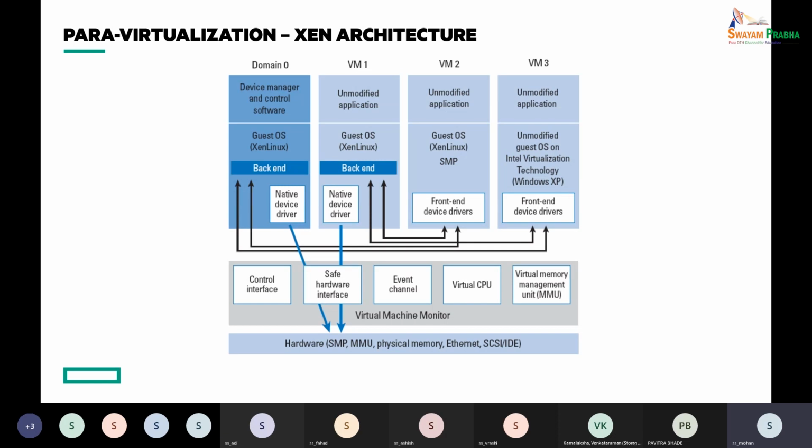So both approaches were popular, the binary translation and the paravirtualization. But I think both of them added performance overheads. There was always the problem that because you're intercepting them and doing all the translation, it takes a lot of time. And so the performance of the initial virtualization solutions was not very good. It was not acceptable for an enterprise level, especially. And that's when Intel and AMD and other processors started to look at hardware virtualization techniques.